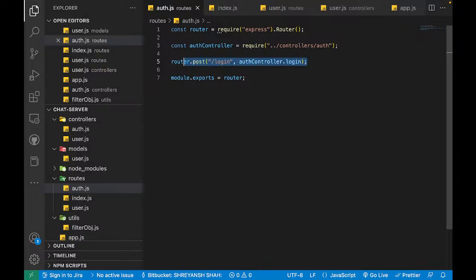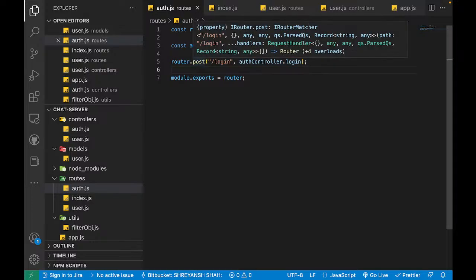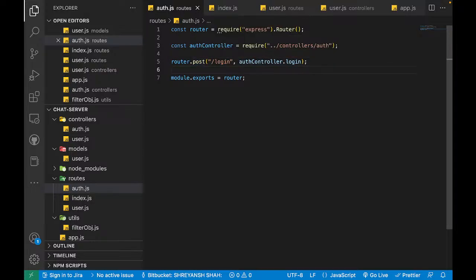All of these are going to use the post method, because we'll be sending some body. You can also send a body in a patch request or a put request, but since we are creating some new document, that is why we are going to use the post method here.